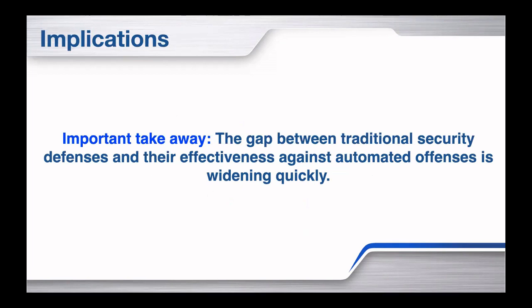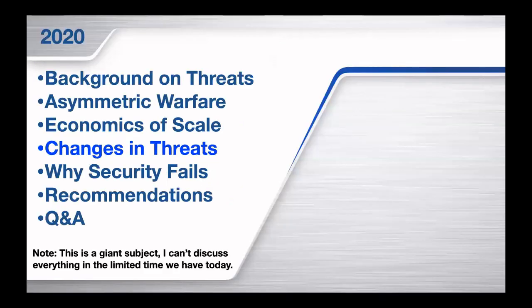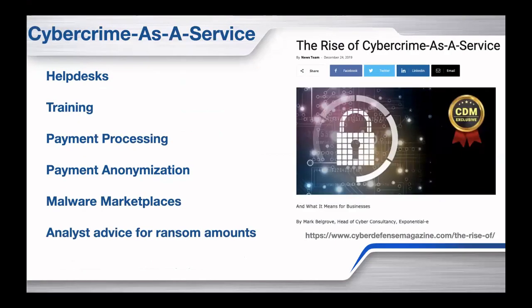So one thing I just wanted you to take away is that there's a big gap between traditional security defenses, and more importantly, traditional security practices, and their effectiveness against these automated offenses. And that gap is getting huge really quick. In a sense, the attackers are definitely winning. Again, I'm still covering a little bit of background information, but we're working towards something where I'm going to bring it all together.